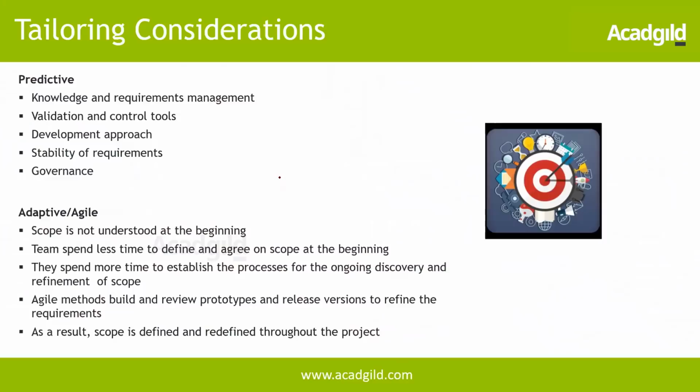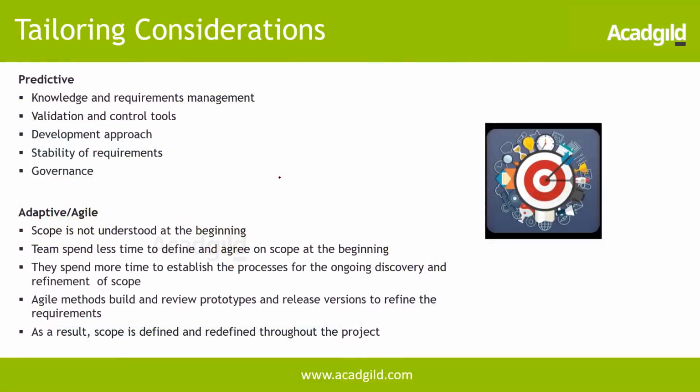So let's look at the 2 different types of how we approach the scope. One is predictive and the other is adaptive, which is Agile based. Predictive is generally what we call the traditional or the waterfall, or it's completely plan driven. So the project manager creates a plan end to end and then goes about executing the plan, and then finally the requirements of the scope are arrived at, then it is developed, and then it is delivered to the customer.